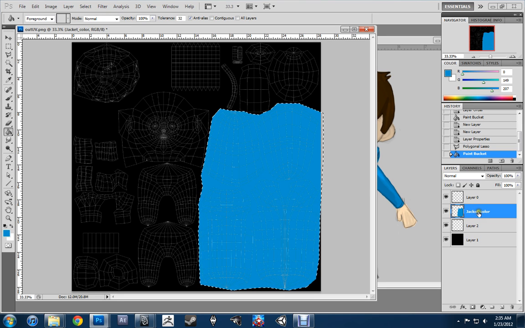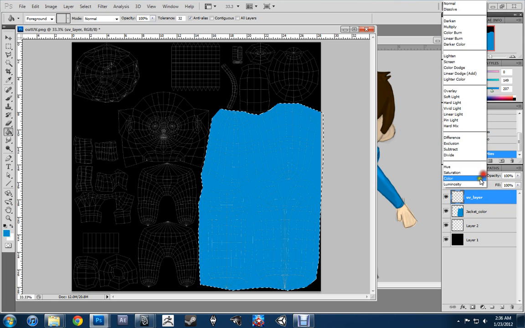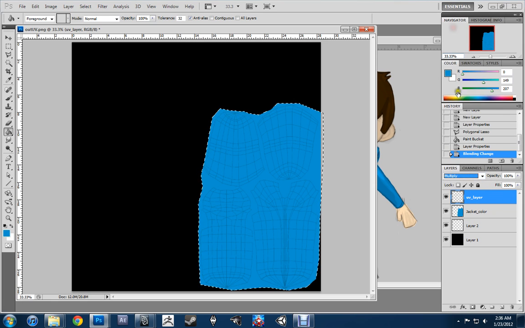So just fill that new layer. I'm going to name this my UV layer so I don't accidentally use it and lock it. So as you can see, it's just a solid blue there, nothing special. And then actually, if I change this layer to multiply, it should show up better.